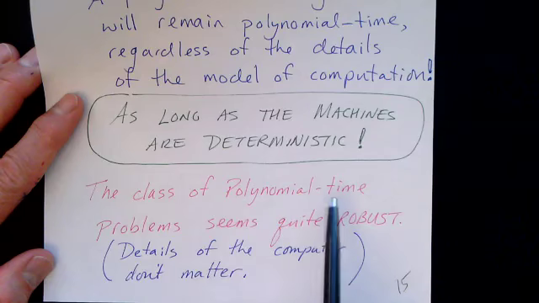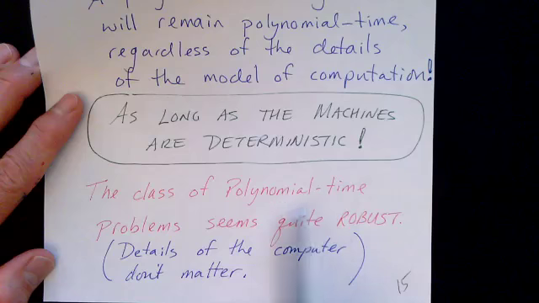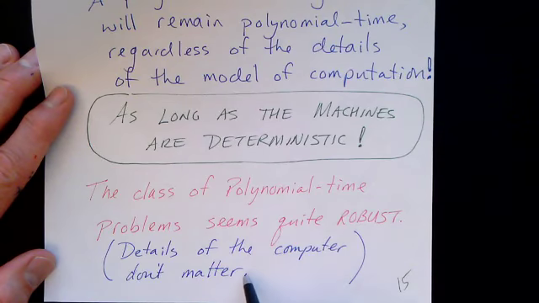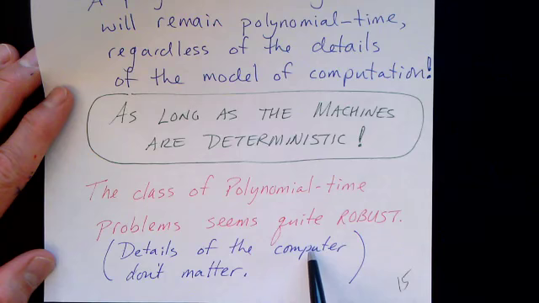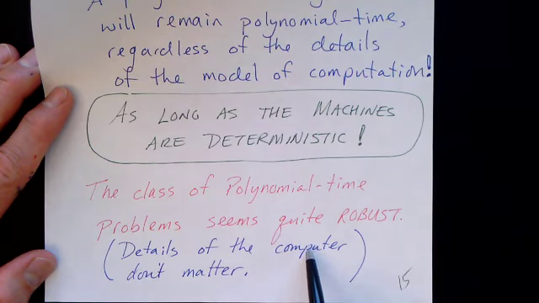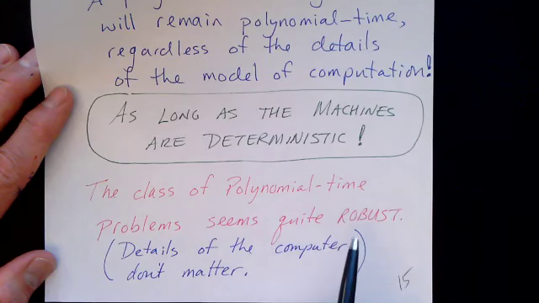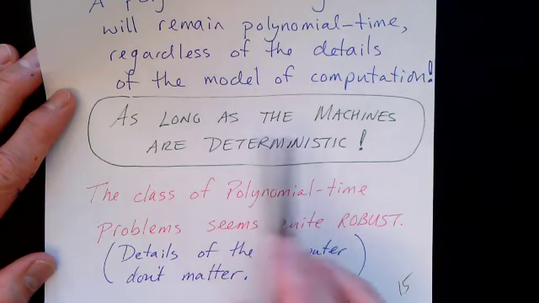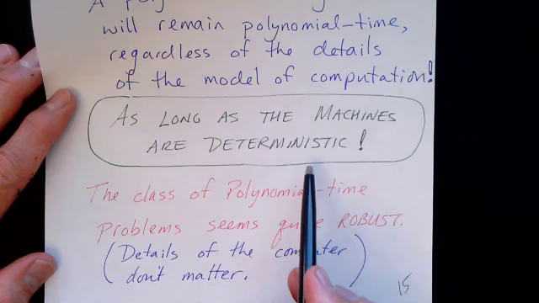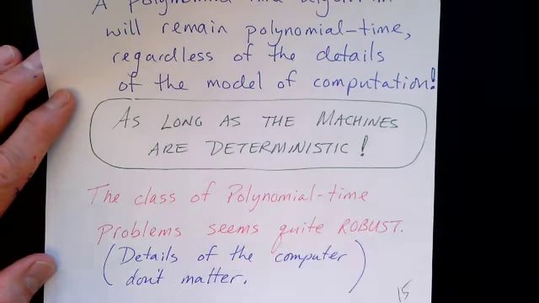The class of algorithms that can be executed in polynomial time is quite robust. Okay? The actual details of the model of computation don't matter. It doesn't matter really whether you're doing it on a single tape machine or a multi-tape machine, whether you're using an old Intel 8080 microprocessor or you upgrade to the latest Intel chip. Those are constant factor speedups. So the class of algorithms that can be executed in polynomial time is a robust, well-defined class. The thing is, we're looking at deterministic machines here, and next we want to move into non-determinism.